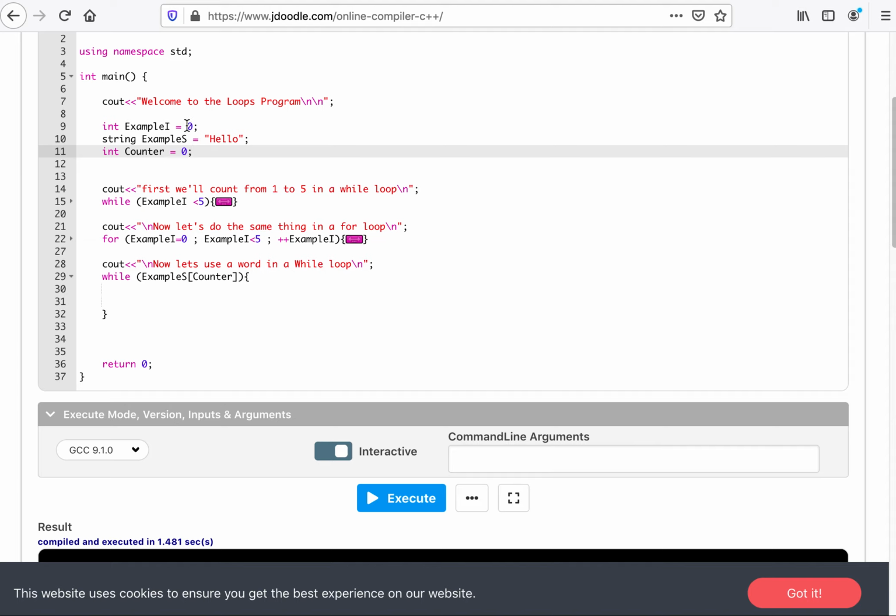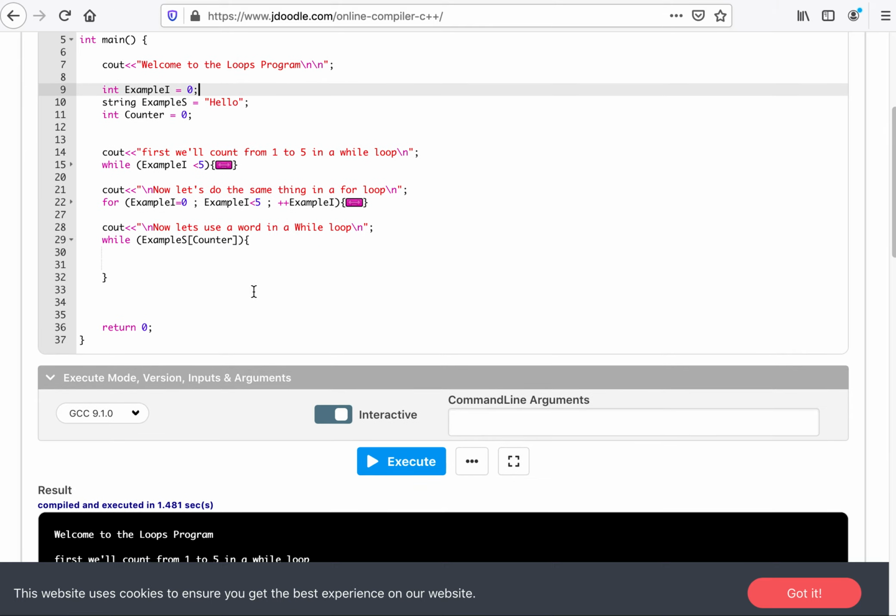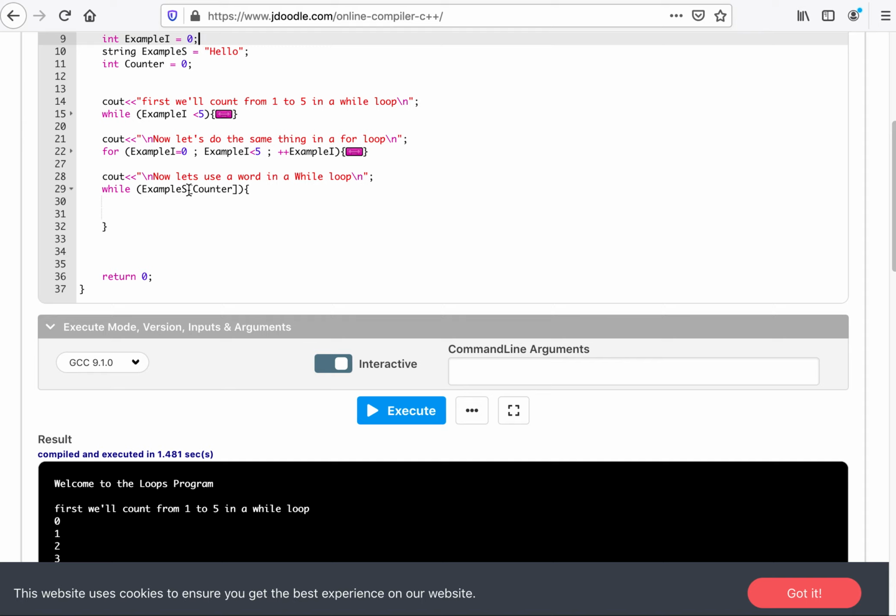Like, I could store multiple numbers inside example I if I really wanted to. It could have a 0, and then also have a 5, and also have a 10. It can also have a whatever in it. You can store multiple things. So what I've done is said, hey, I want specifically just that part of it. And we're going to go it step by step by step. Technically, this is known as an array when you have these square brackets.